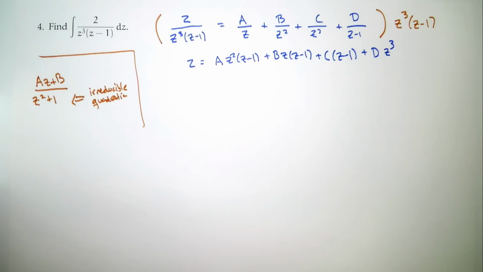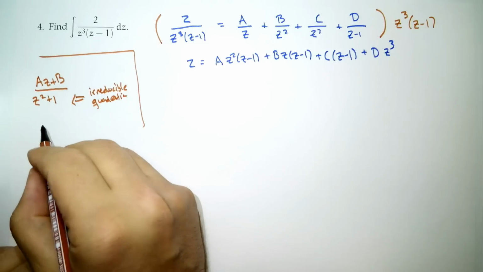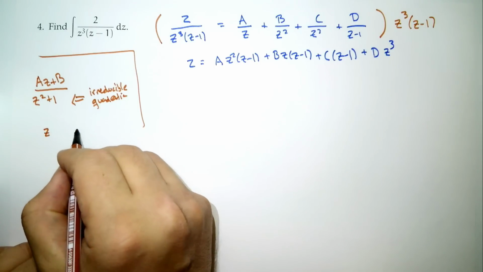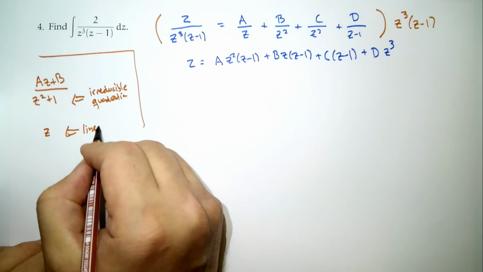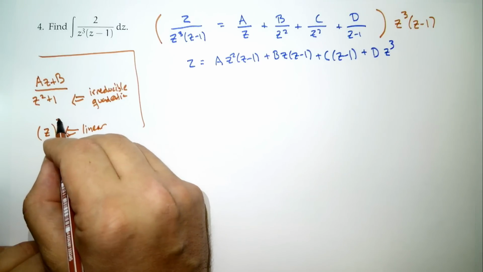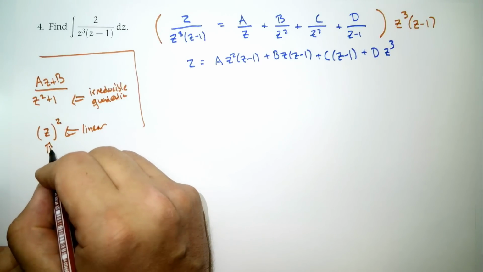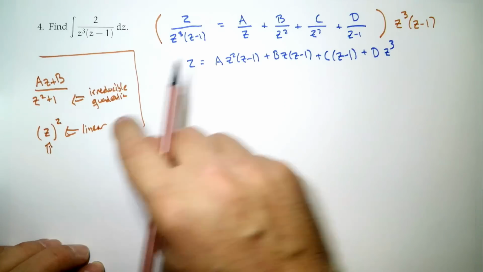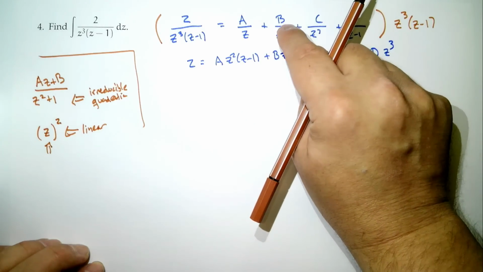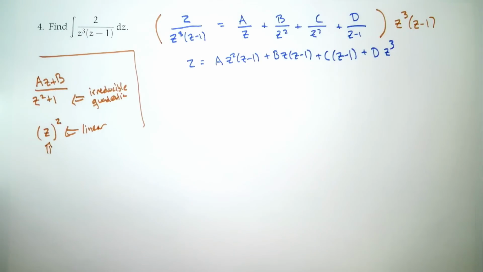And in that case, I have to have the az plus b. Now the thing is, the z squared is not an irreducible quadratic. What it is, it's a linear term. So cz, this is the linear. That means I was able to factor all the way. But it's a linear to a power. So what you look at is you say, well, what's inside to the power? If what's inside is a linear term, you just need one thing. If what's inside is an irreducible quadratic, I would need two. So that's what you go by. So that's a good question.